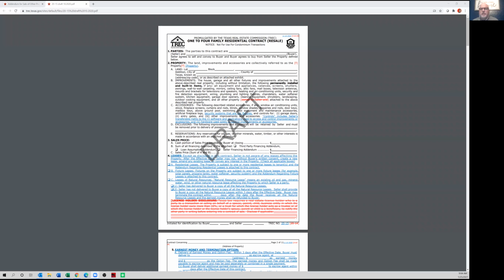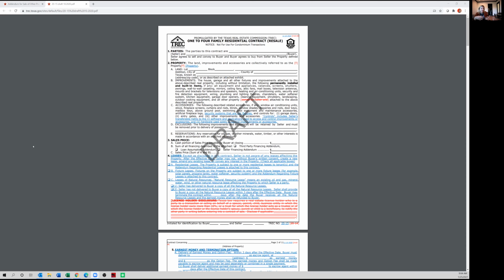Okay, then we're just going to jump in and start going over the 1 to 4 family residential contract for resale in the draft form that is set to go live April 1st. TREC has said they are going to make these available in the month of February after their commission meeting. And at that point, likely there will be a day when you'll go into zip forms and it will just be the new form. That should be on zip forms, on transaction desk, wherever you're getting your forms.